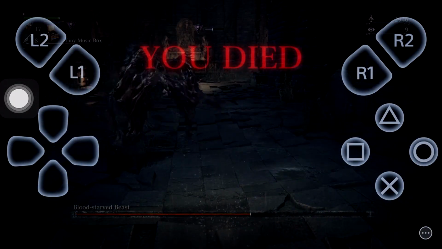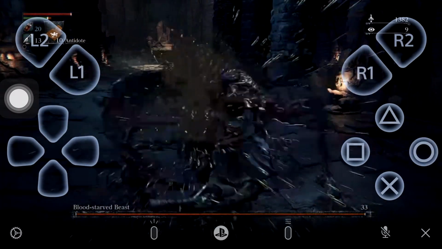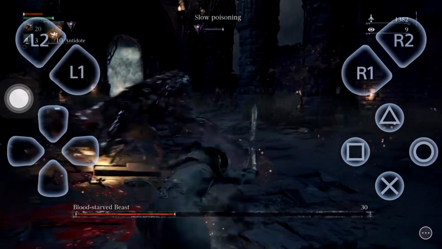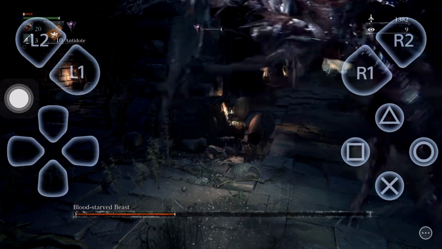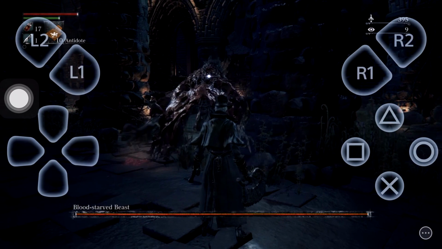So that's nice. My second attempt went much better. Lovely parries. However, I messed up a shot. I got poisoned, and in my panic, I couldn't get the heal off. So close. So close.